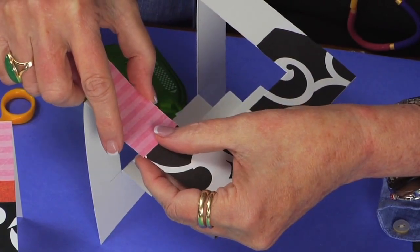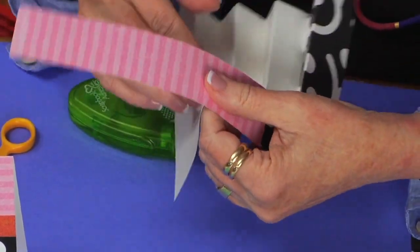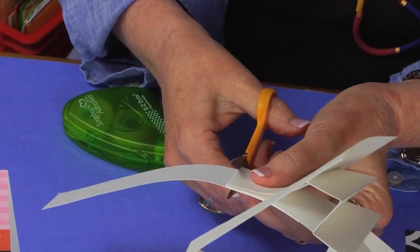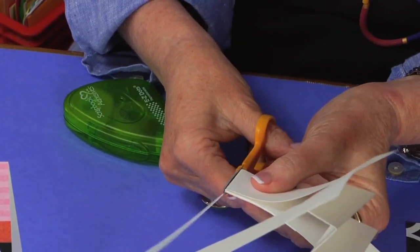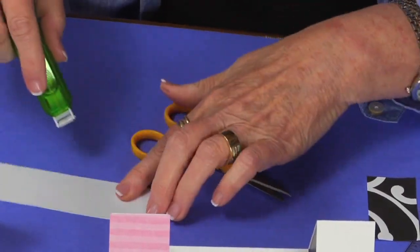If it's wider, it's going to be easiest to trim off this edge than this edge. So I'm going to go right to this. I could fold over, but I don't want to waste any pattern paper because I'm going to use it on the flip side, and who knows if I have more of this exact same paper. So I'm going to just trim at the fold line to give me this. And then I'm going to repeat the same process on the other end.